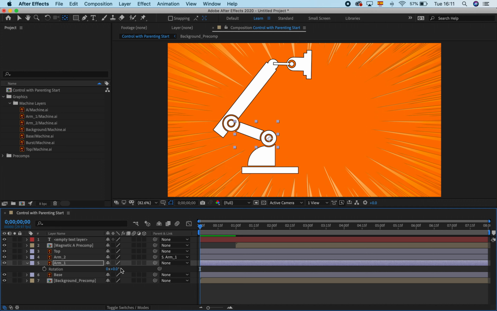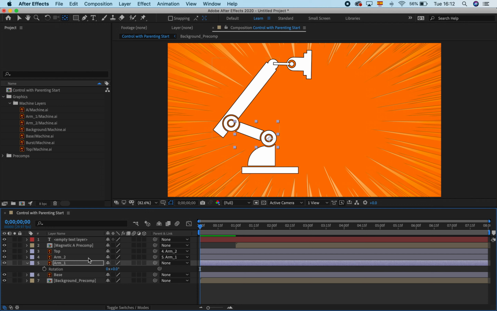In the parent and link column, we already know that this one is where I'm moving the mouse. Click and drag the pick whip for the top layer over the layer name for arm 2 and release it. So I'm going to select this one, click, hold it, drag it, and then release it. Now, once you have done this, you're going to find out that there is a line and another legend with other numbers appears, okay?